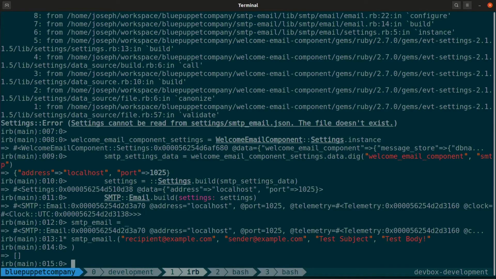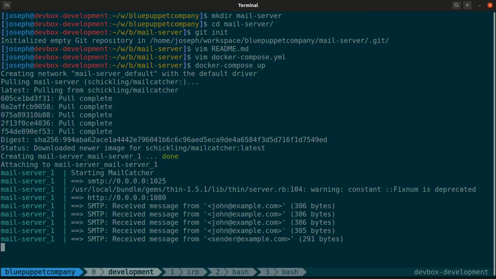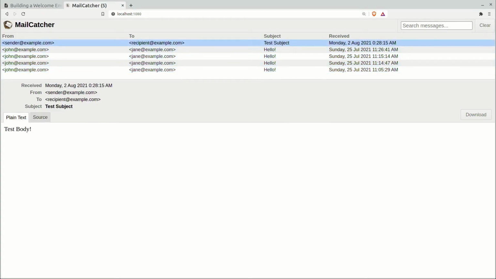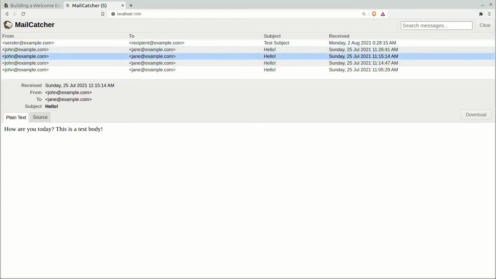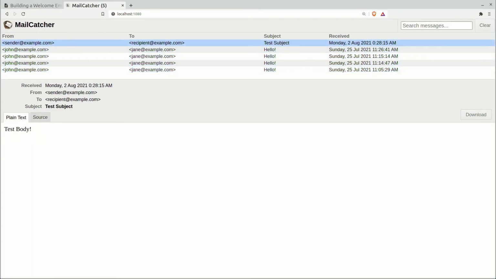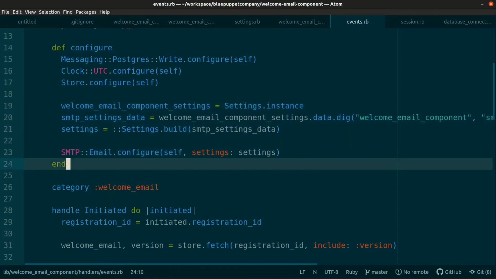Okay, I believe our mail catcher is running, and it does look like that the message was sent, but let's go check our browser. Yes, we have our previous messages from our tutorial last week, but we also have a message that we just sent today. So this appears to be correct.